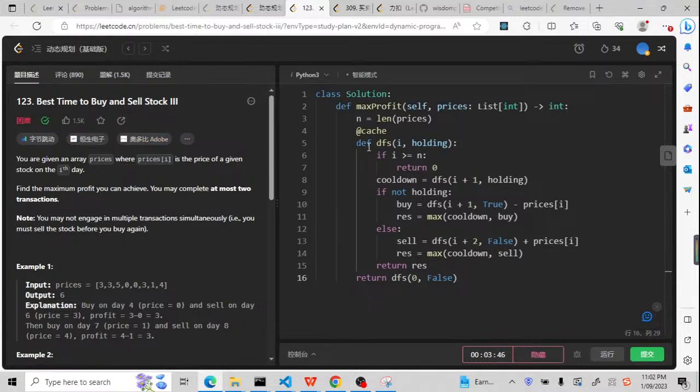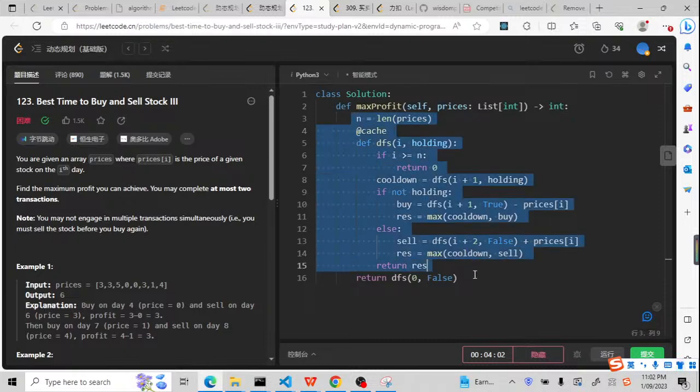Basically, this code is from Leetcode 309, buy and sell stock with cooldown. So we can use this cooldown idea to solve all the buy and sell stock problems. There are in total 6 problems. I think we can use this template code to solve all the problems.